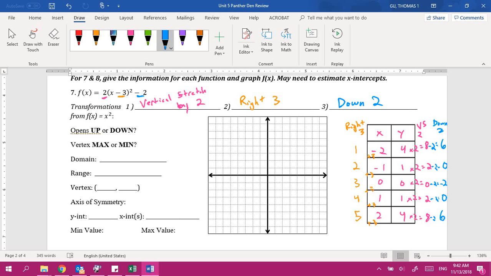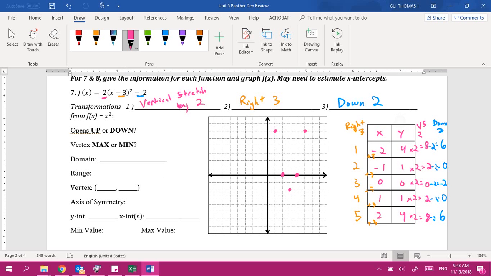Okay, so then those outermost values, those tell me the coordinates for each point. So one of my points is 1, 6. That's right, I think here. Then we have 2, 0. So right here. Then we have 3, negative 2. We have 4, 0. And we have 5, 6. Like this.